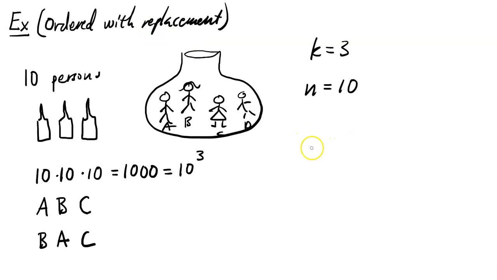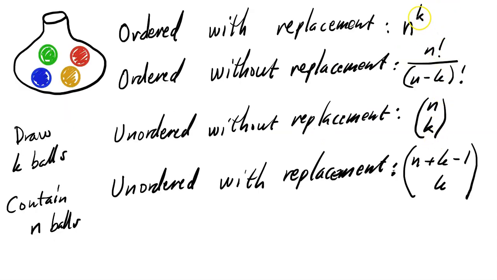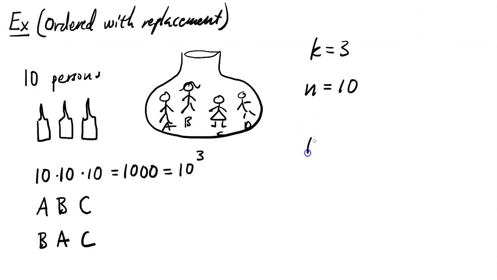Then we have the formula like we wrote here. You see we have n to the power of k. So that means we have 10 to the power of k, and k is 3. And that was the same we arrived at here, but just by pure reasoning. So this is an example of ordered with replacement. So you see here that we can make a similar situation with an urn, drawing things. Then we can figure out how to do it here.